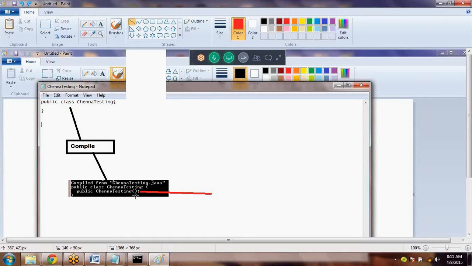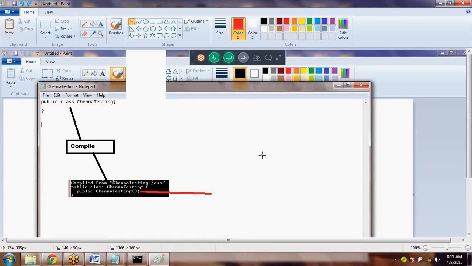If no, then the compiler adds a constructor in the class. That's nothing but a zero argument constructor or default constructor. If you have written a constructor, then the compiler is not going to add one. Please remember this conclusion, it is very important.